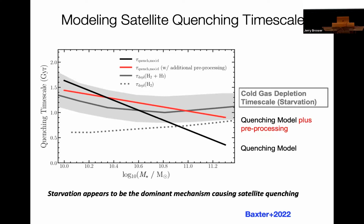We have a question on Slack. Joel Rödiger is asking, what role do the GOGREEN results leave for ram pressure stripping in quenching cluster galaxies? Can those results put an upper limit on the fraction of galaxies quenched by that mechanism? So first of all, ram pressure stripping is likely to become increasingly important as a quenching mechanism as we move to lower stellar mass. As the clusters build up the density of the gas in their potential wells, as they go to larger halos and the potential wells become deeper, ram pressure stripping at low redshift is likely to be an increasingly important effect in the quenching. So there's room. All I'm saying is this is the dominant mechanism that this analysis is finding at redshift 1.